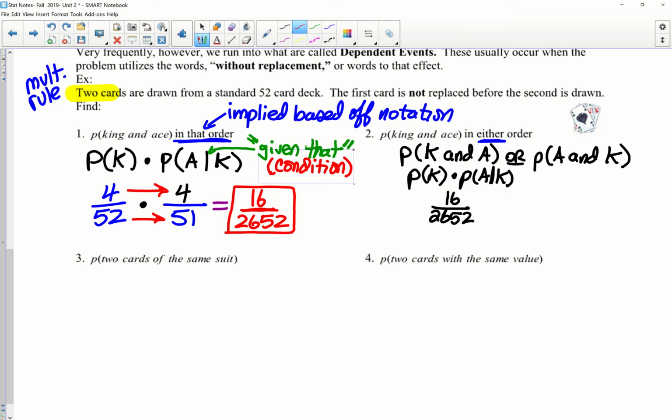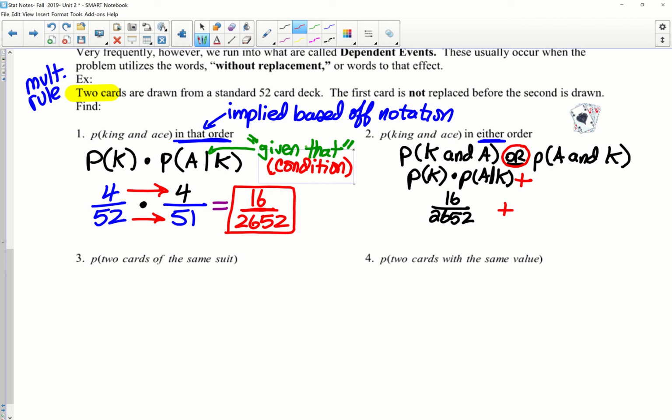Now, the or means addition. All right, we learned that a couple pages ago. Or maybe last page, I don't know. But the addition rule is the rule of or. Right? Anytime you see the word or in a problem, it's telling you to add probabilities. All right. So the question would be, add what? Now, I look at or as kind of like a reset button. It's basically saying start the problem over, put all the cards back in the deck, and recompute.